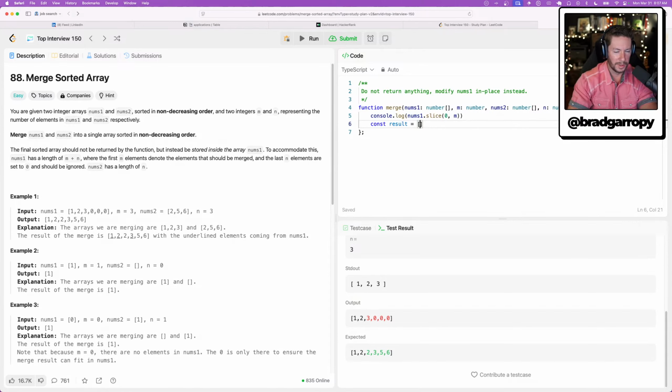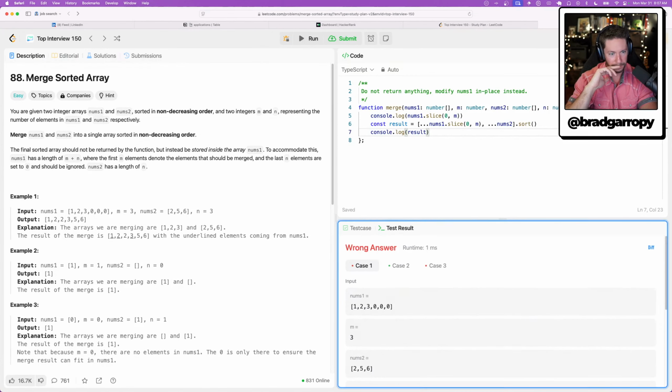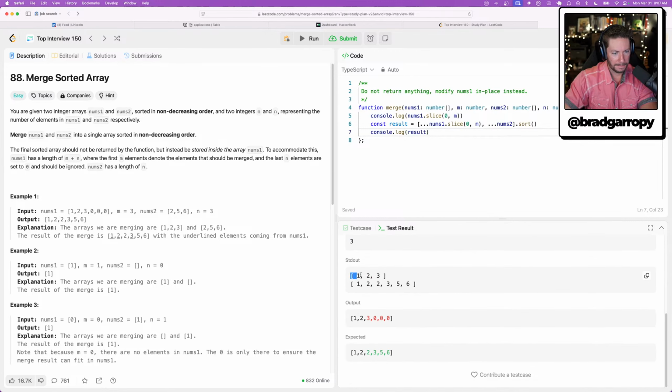So now you want to expand that, which is just the subset of nums1 that you need. You need to add nums2, and then you need to sort it. And again, these interviewers are going to look at you and be like, you can't do that. We need you to not use any built-in methods. That's the correct answer.